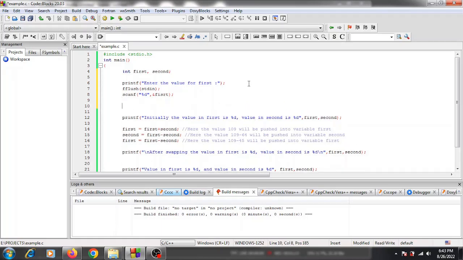Now let us push a message to the user to enter the value for second. Printf, a new line character, enter the value for second.